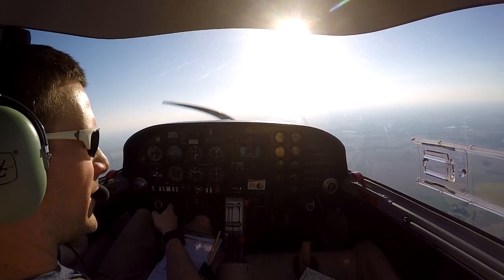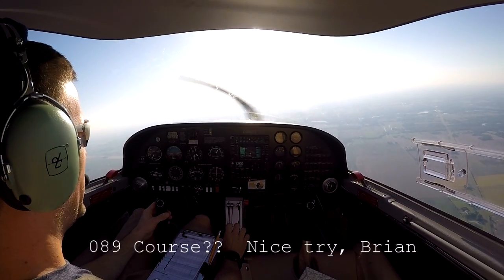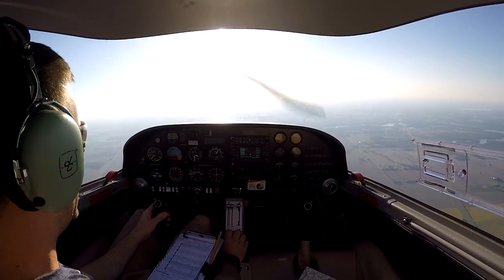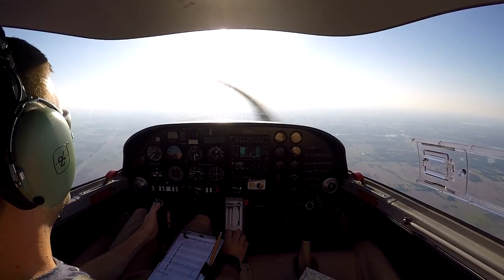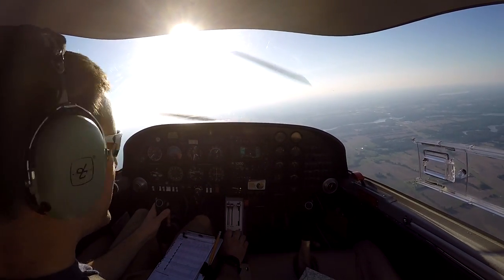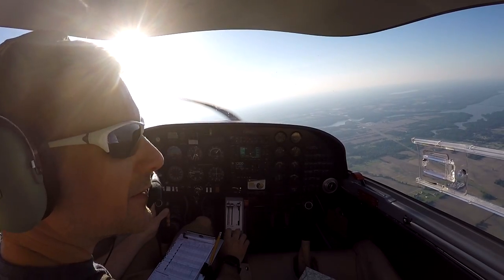Alright, so the VFR flight plan is opened up. We are now reaching 3,500, so we're going to level off right here as we're intercepting our 8-9 course. I had it planned out that we'd be over top of Meyer when we reach the top of climb. That's about right where we are, so it always feels good when things go according to plan. And I don't know if I'm dyslexic or not, but my course is not 8-9, it's 9-8. There is a difference. We've got to correct for that wind.